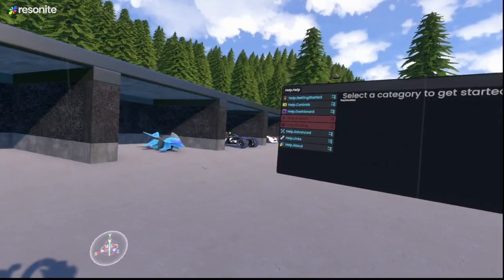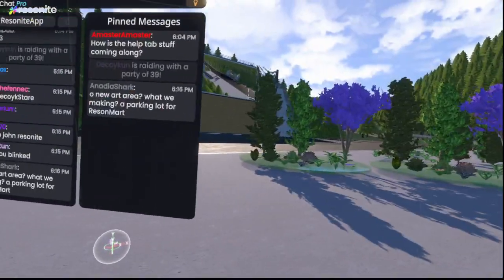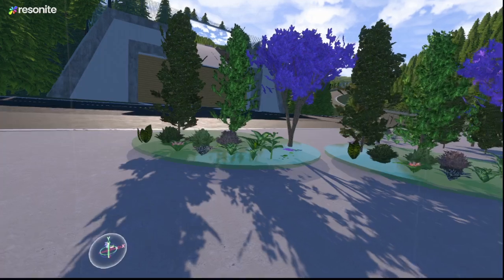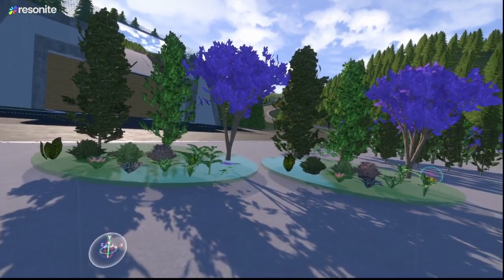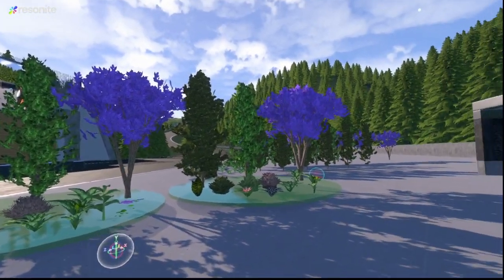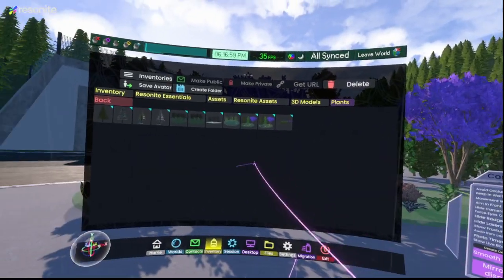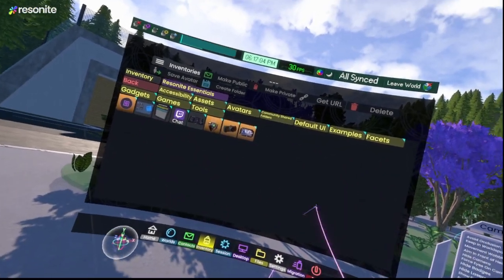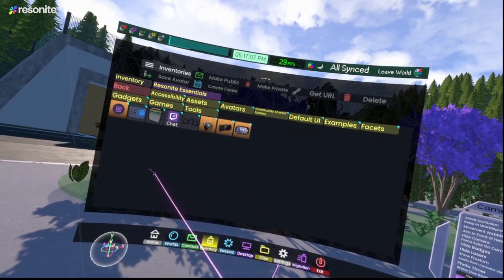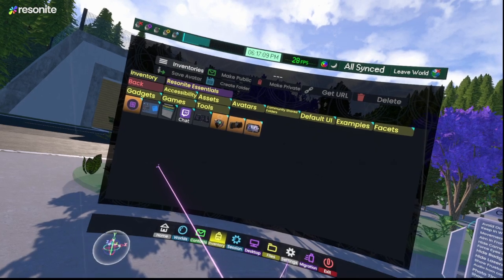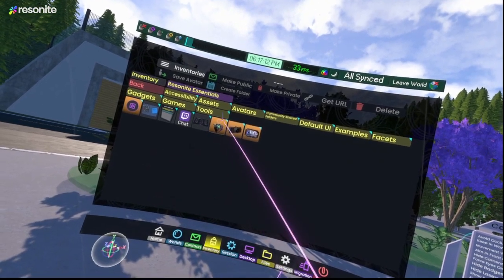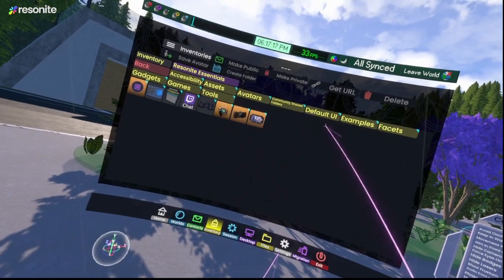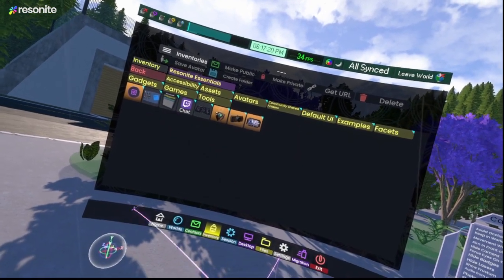I'll definitely take a couple of vehicles on a drive around it pretty soon. But before we get on that route, these plants that are within the essentials. Actually, let me render my private UI here so you can see. So I got the Resonite Essentials. For those unfamiliar, this is where we have a lot of things available to everyone by default within Resonite in your inventory. You won't be able to save to this folder, but you can always make folders in your base inventory and save into there.